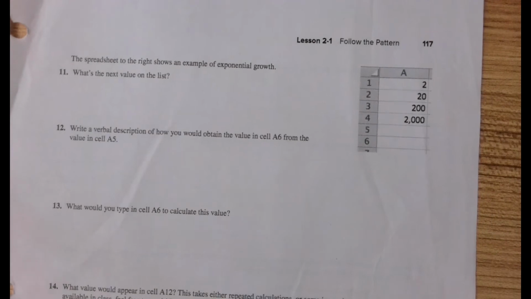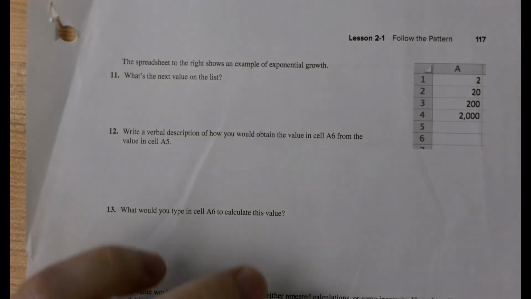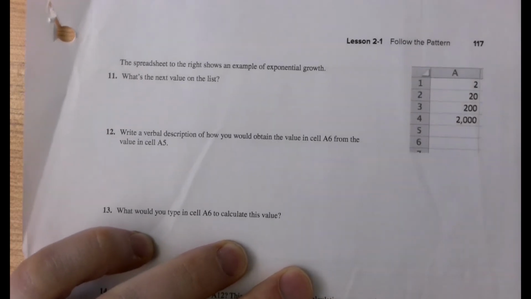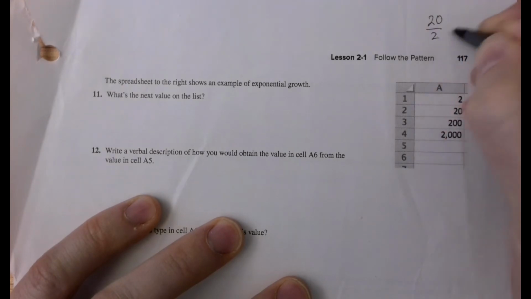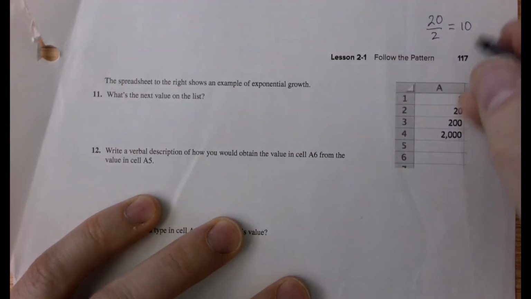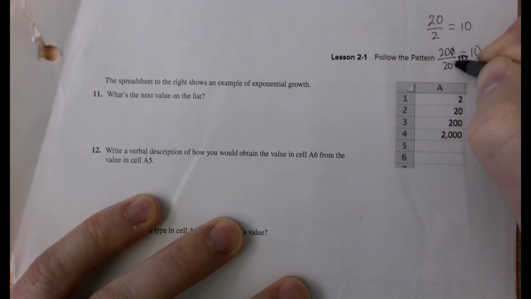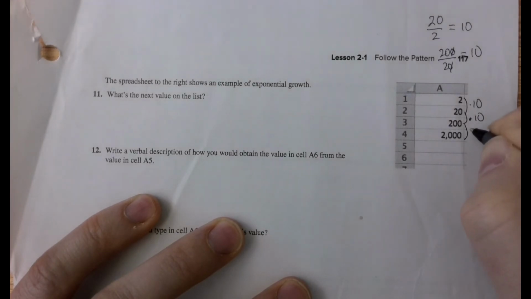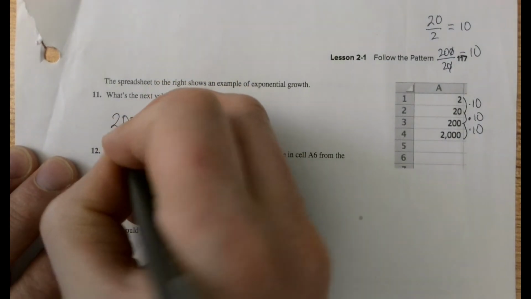Okay, here's another example. Now this one's exponential growth. So remember, we're going to multiply by the same number each time. And our author has made this nice and easy for us. Looks like 10, but here's the way to tell. In this case, you divide the next value by the previous value. So we do 20 divided by 2. Looks like we multiplied by 10. Let's check that that pattern holds. 200 divided by 20. Yep, that's also 10. Notice those zeros cancel, and we're back to the same thing here. So we did multiply by 10 each time. So the next value is just going to have another 0 on it, 20,000.